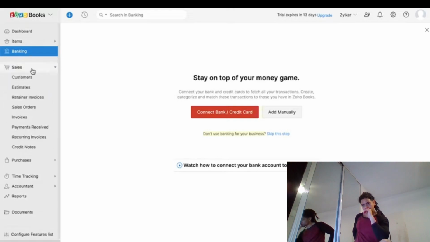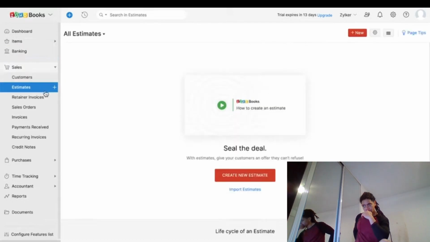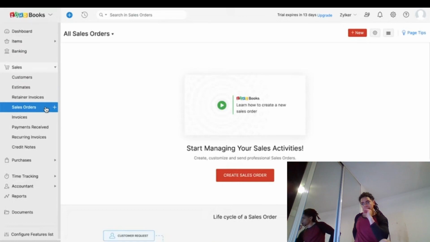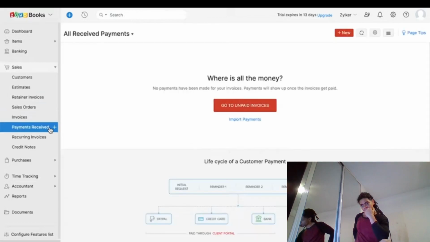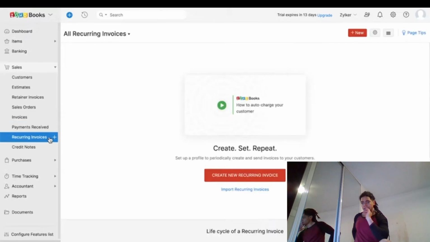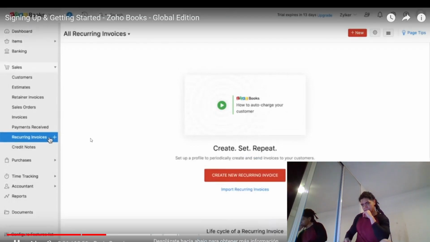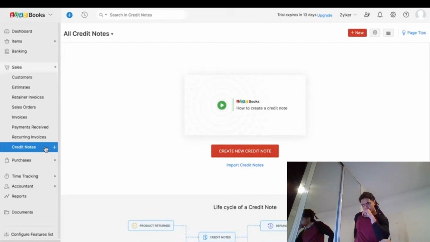In the Sales module, you can add customers, create estimates, record advance payments through retainer invoices, create sales order for the items that you sell, create invoices for your customers, and you can also keep track of all the payments through payment received. You can also create recurring invoices for your regular customers and store your customers' credit through credit notes.